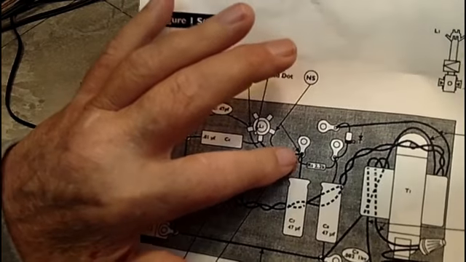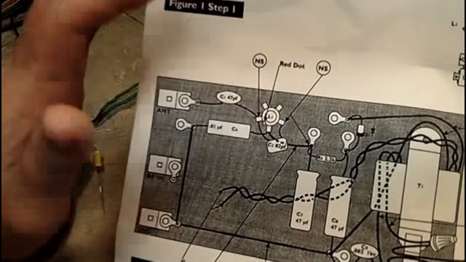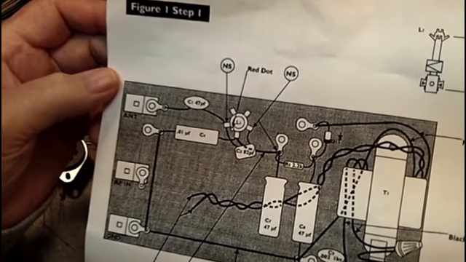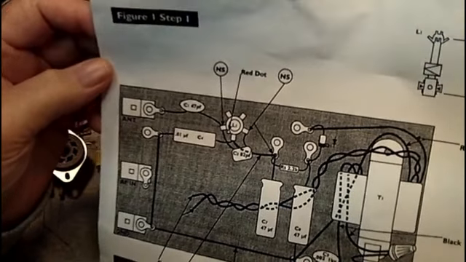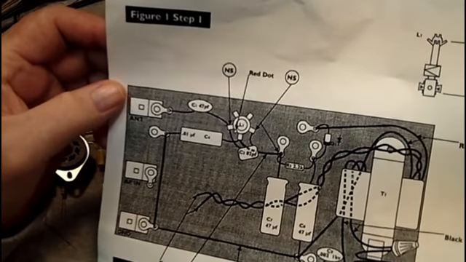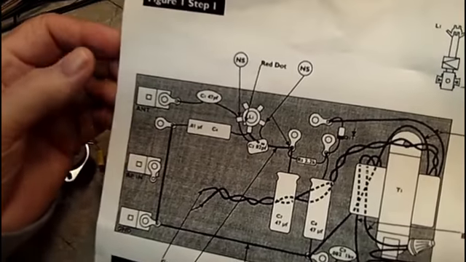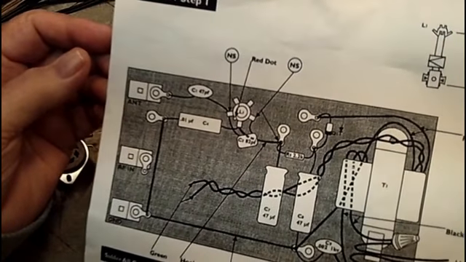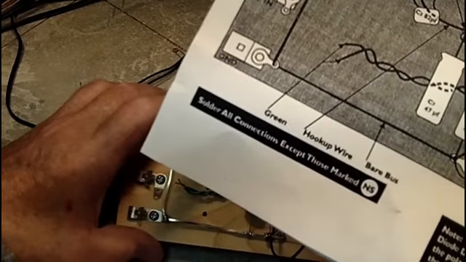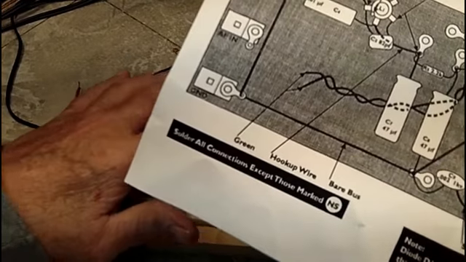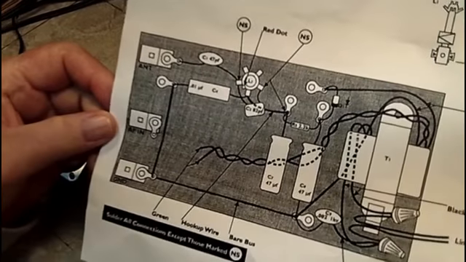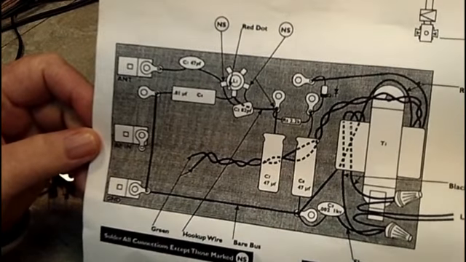Now this does not say do not solder here. So I think when I put that red wire on, I can solder that. So that's what we're going to do. And I'm going to try to film this. And when I say film, I mean video. But I want to get as much as I can on, because I'm not really doing a lot. I'm just basically doing these things and then showing you what I did. So I want to try to maybe get a little of this actual construction on the video too. So let's get started!